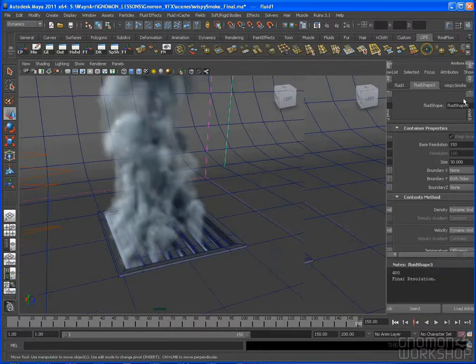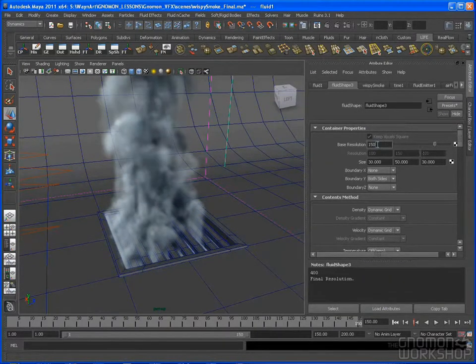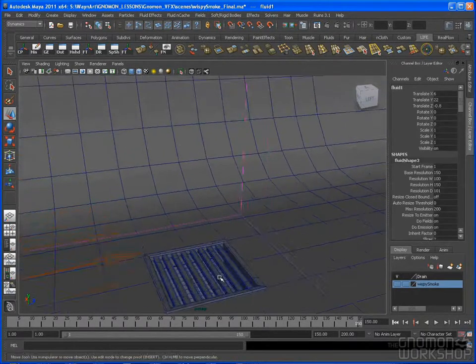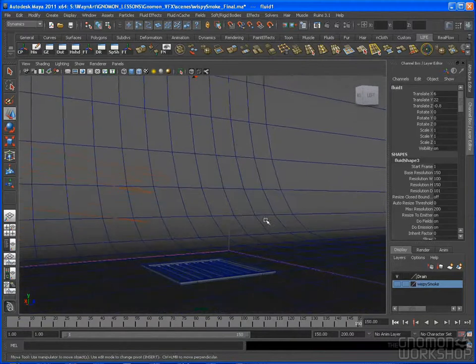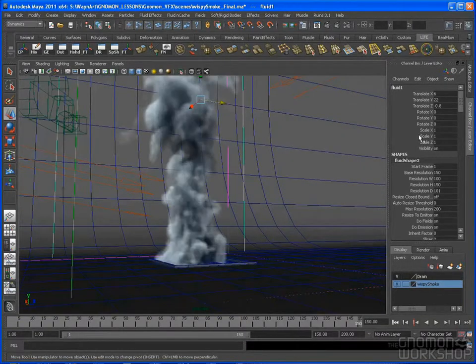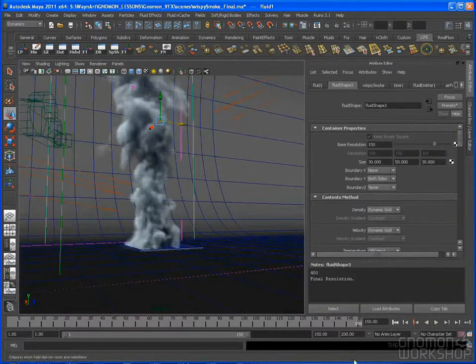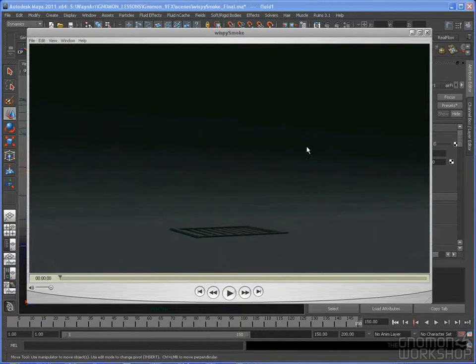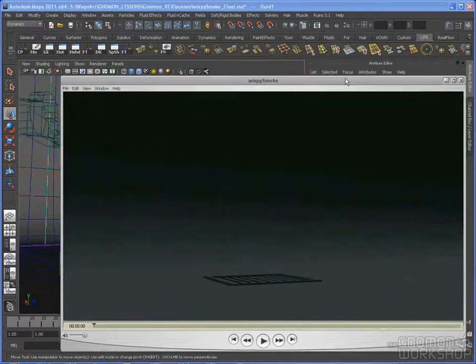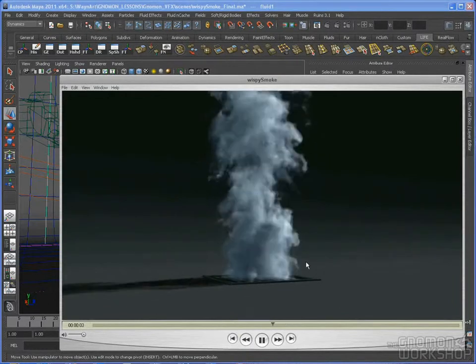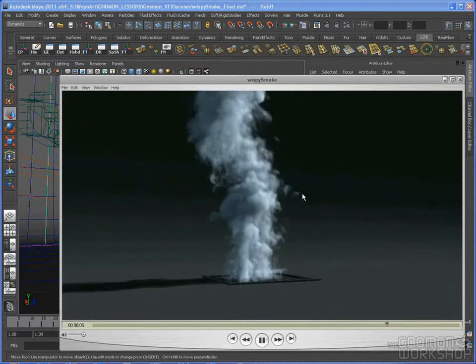So once you get to this step, you would go in, you change your resolution. You have two options. You can cache your fluid and just set a cache off and render. If you're working in a production pipeline, most likely that's what you're going to have to do. If you're at home and you didn't want to do that and you just wanted to render it right off the bat without caching, that's fine too. But try to get into the habit of caching. That definitely helps. So here's the final simulation at 400.